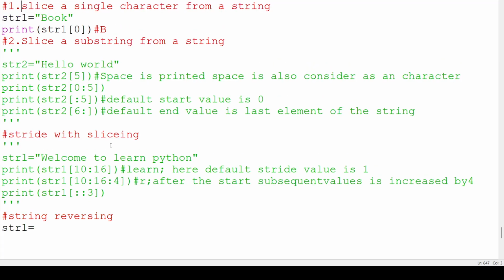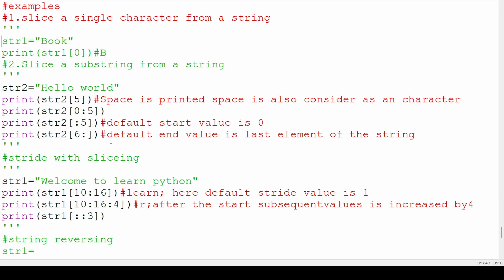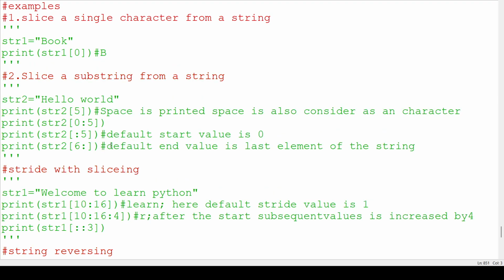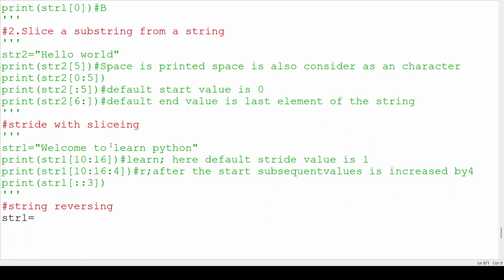Now everything is okay. String reversing is nothing but, we already saw in the palindrome section how to reverse a string.